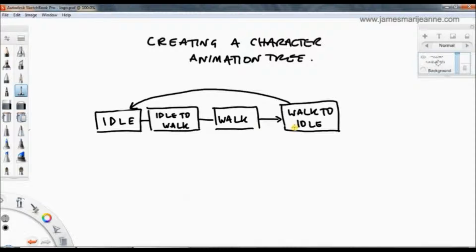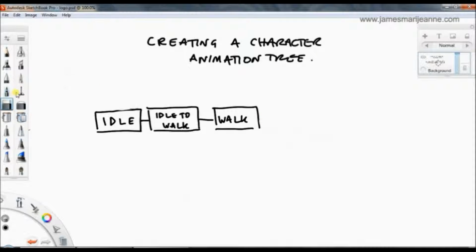Now, from here it gets a little bit more complicated because we want responsiveness in games, so especially with the main character who you're controlling, if you let go of the forward button while he's walking, depending on how long his walk cycle is, his left foot could be making contact with the ground, or his right foot could be making contact with the ground. And so the transition we have between the walk cycle and the idle needs to be smooth. It needs to reflect that. So a lot of the time nowadays we actually have walk to idle.